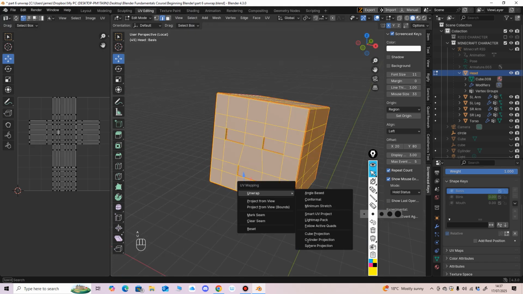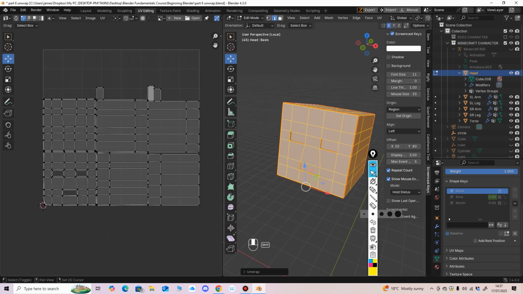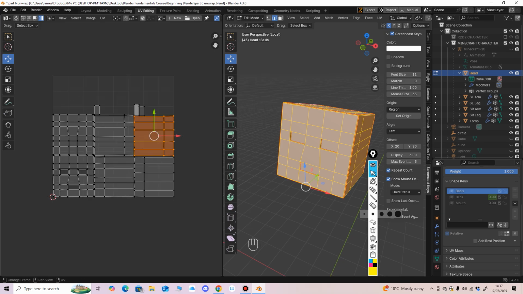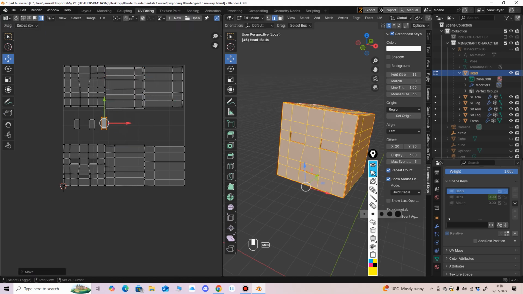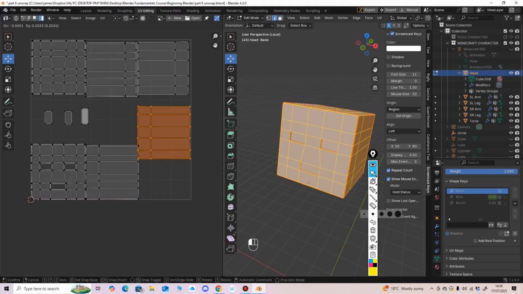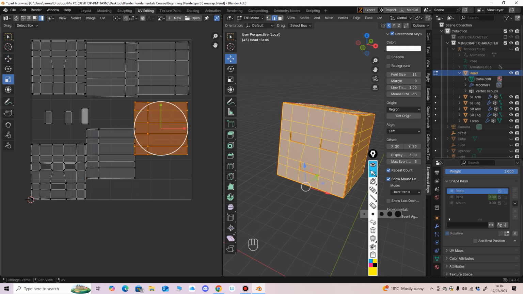Let's hit A, U, minimal stretch. Now we can see if we select our islands, we've got our different faces. That's an island, that's our eye, I believe. Yeah, the eyes and the mouth. Scale that a touch. You don't want any overlapping UVs either.